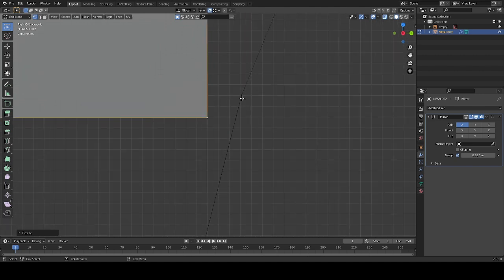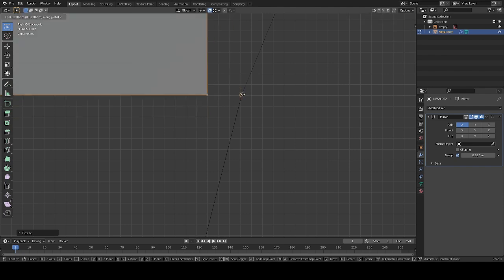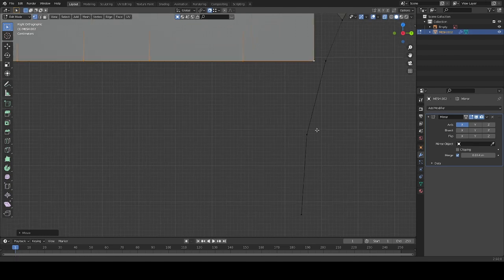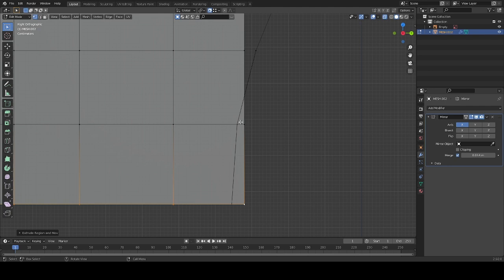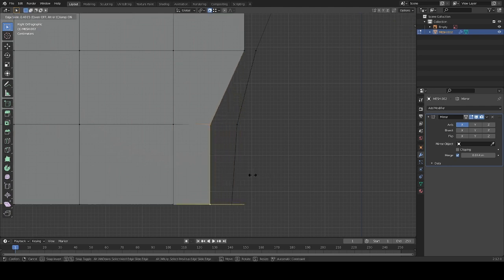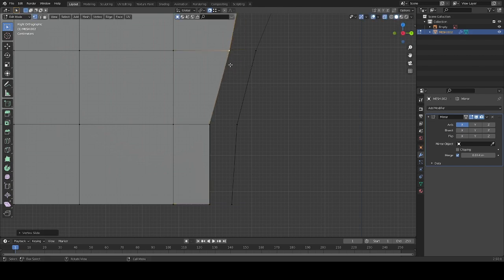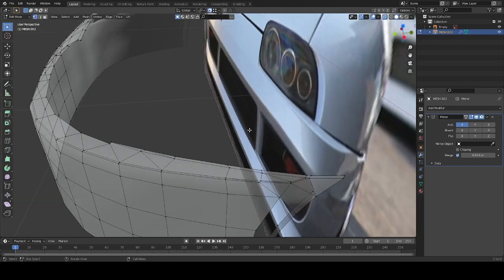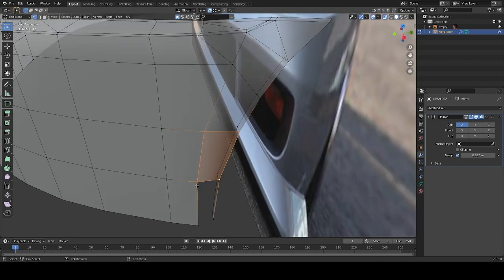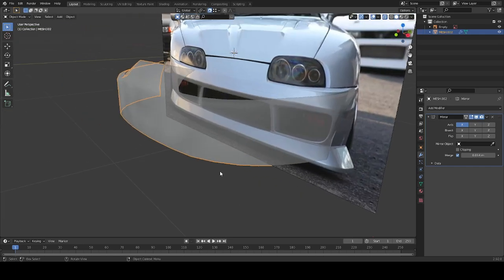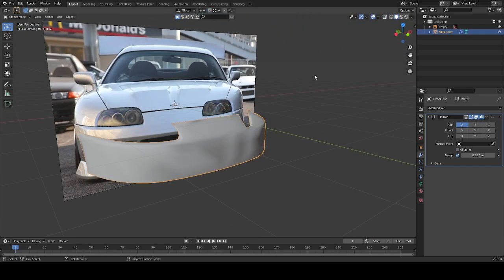Now it's not snapped on the same height as this vertex here. So you want to press G and Z, make sure that it's snapped there. And now you do the same for these two over here. If it goes over where the wheel is, you can just simply press G twice and slide it into place. Now you want to fill this, and you fill this, and now you have a good base to start working.